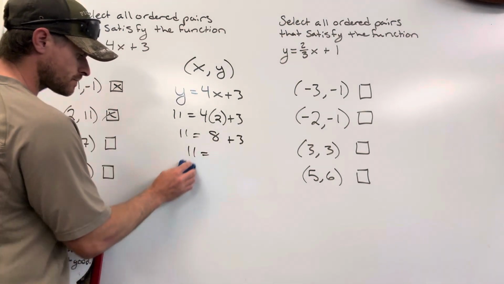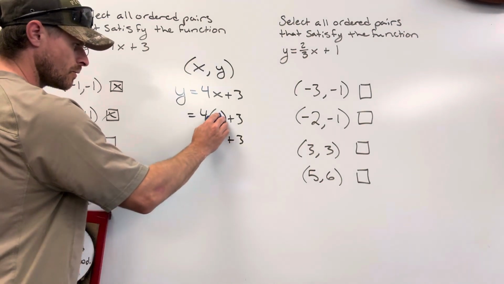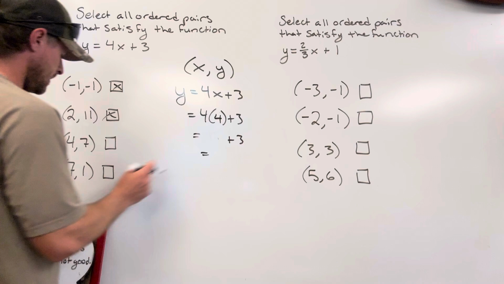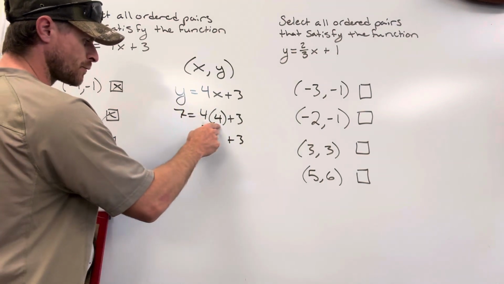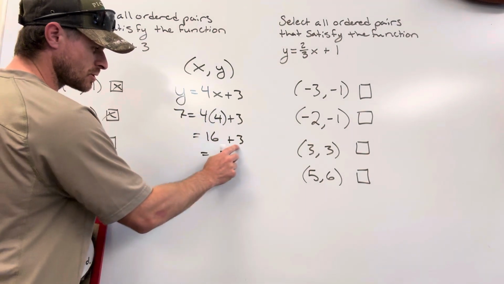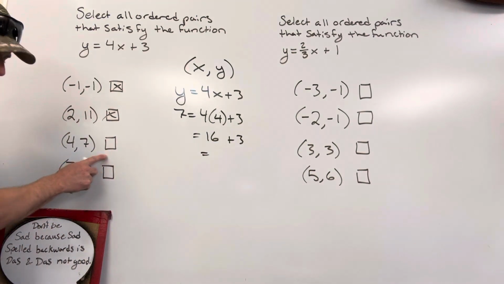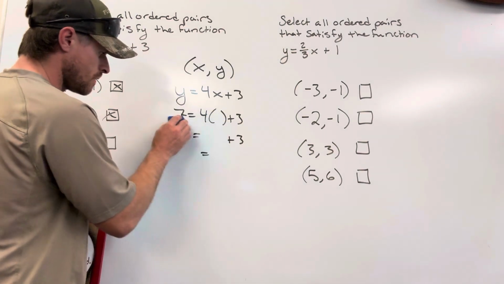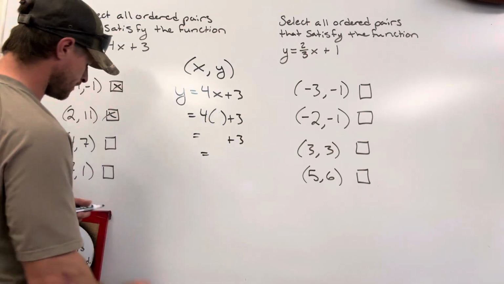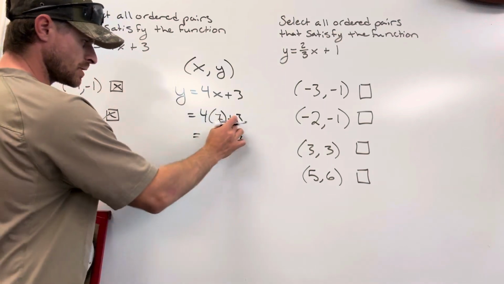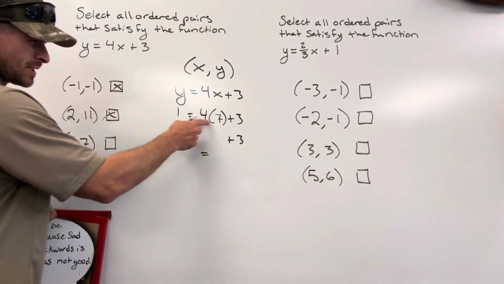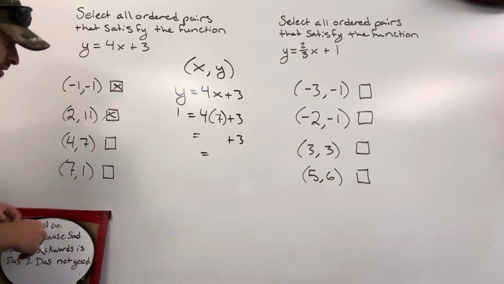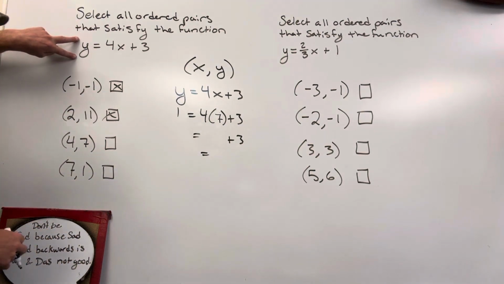We put an x in this box as well. So we're going to erase and replace. Now we're changing it to 4 and 7. 4 is the x, 7 is the y. 4 times 4 is 16. Looks like we're already going to be much larger than 7, so I would not put an x in this box. Change to 7 and 1. 7 would go where 4 goes, 1 would go where the y is. So 4 times 7 plus 3 is supposed to make 1. There's no way that's making a 1, so I would keep that box empty as well. These are your two solutions to this given function.